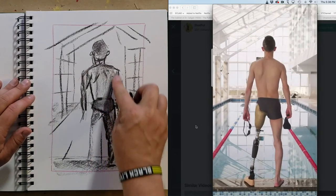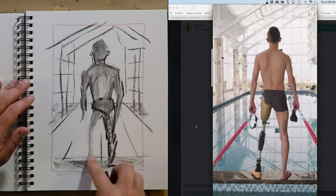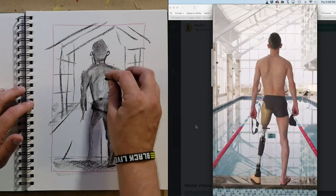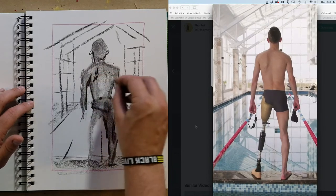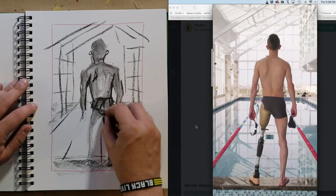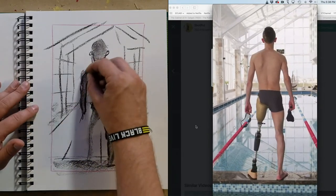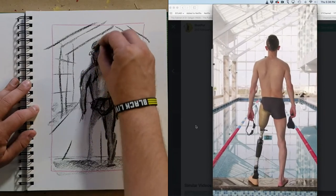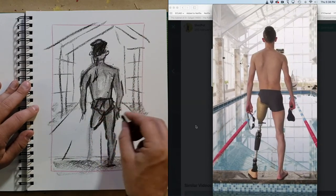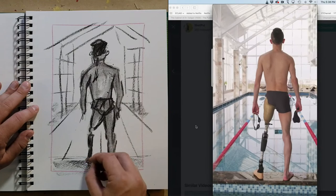So some people can do fantastic, totally proportional human bodies in a very short period of time. That takes a lot of practice. And if your goal is to draw highly accurate, quote unquote accurate figures, then it would be a great use of your time to do this sort of thing over and over again until you've so-called got it, right? Personally, I've never been too concerned with that kind of thing, so it's not really a skill that I've tried to master.